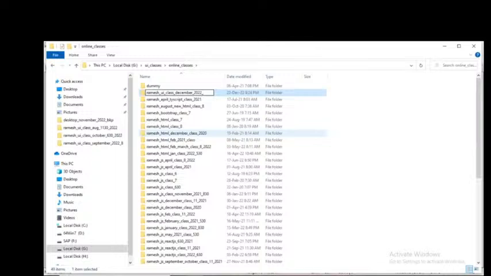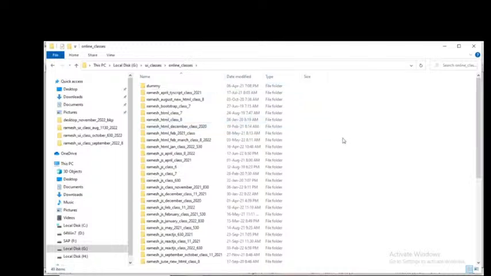Underscore 9. Clear, everybody? So that if you have the same subject with a different timing, it won't merge. Because here I have mentioned the 9 time also. Clear, everybody? So this much specifically you need to recreate.